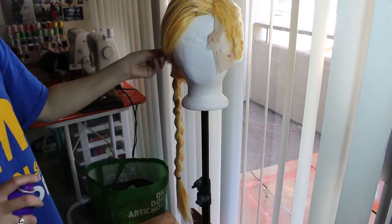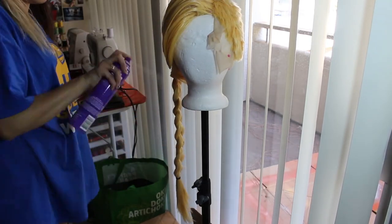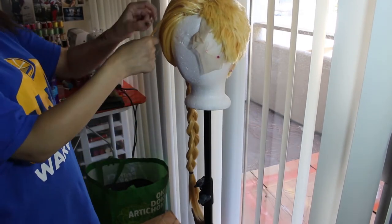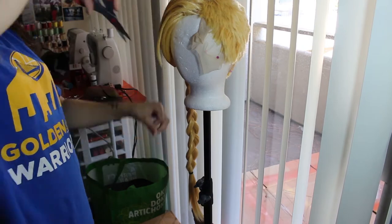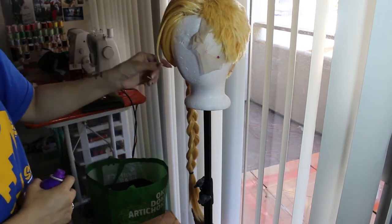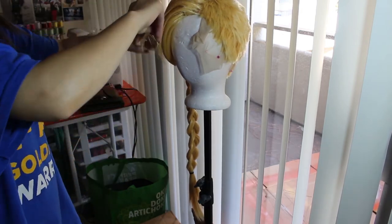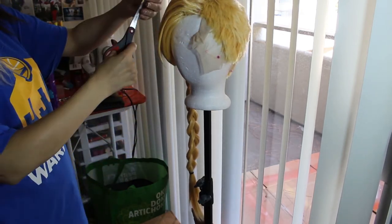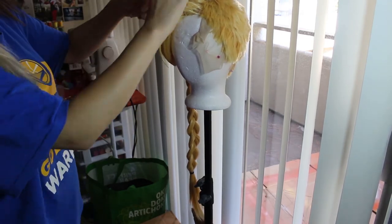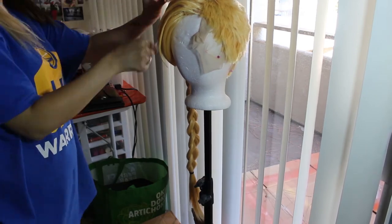Next up, I'm just adjusting the bangs again to flip that back towards the braid a bit more and get it more out of my face, as well as adding these little strings of hair that she has. She has these three distinctive strands of hair that hang differently than the rest of her bangs do, so I'm creating those by grabbing a couple of thin strands and spraying that with a lot of hairspray and then styling it the way that I want or need it to be.